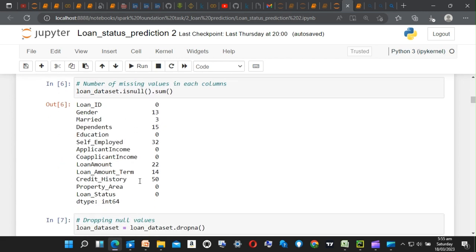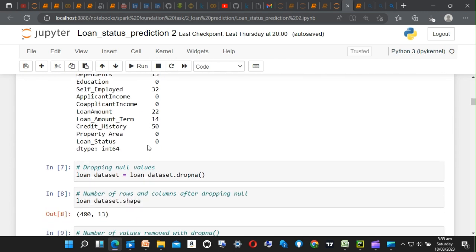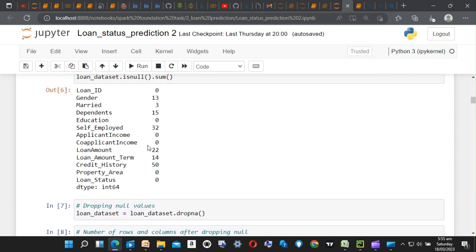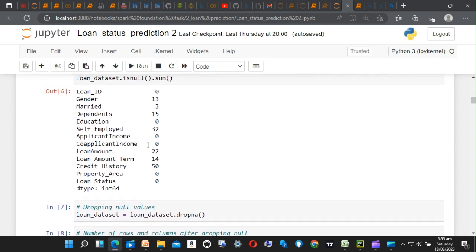So we are checking whether there are null values. As you can see, there are null values in the gender column, dependents, and self-employed. We're going to drop all these null values. But you can decide, instead of dropping them, to use other methods to fill them.